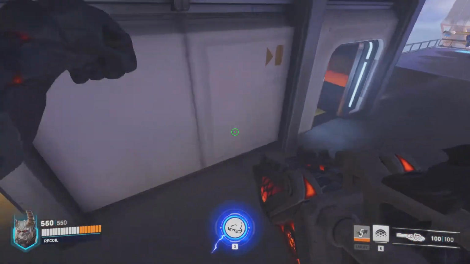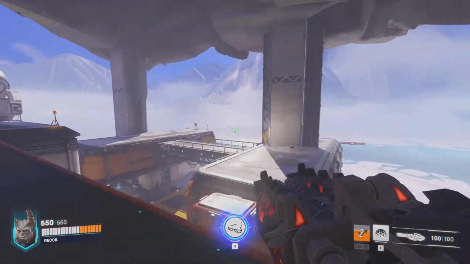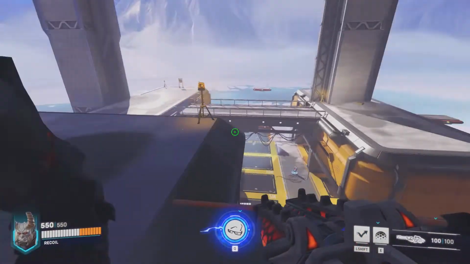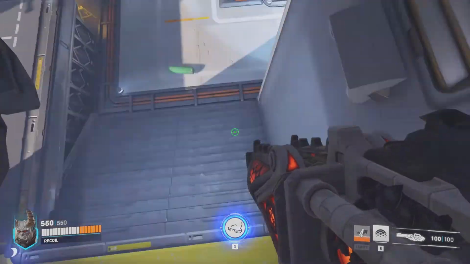If you actually want to get up there, you have to get a bit more of an angle. So practice your arcs and your leaps, like Junkrat, dynamites from Ashe, and so on. All these arcs in the game, you sort of get good with them.